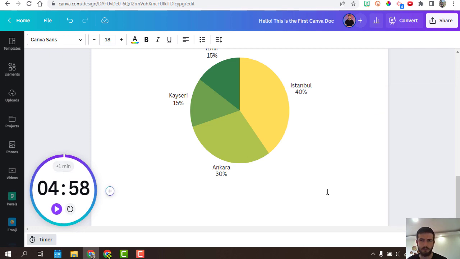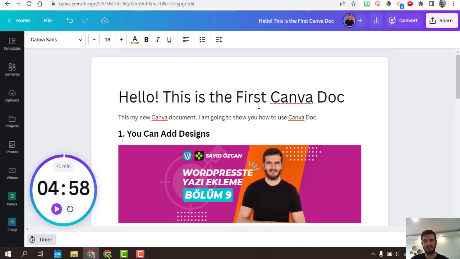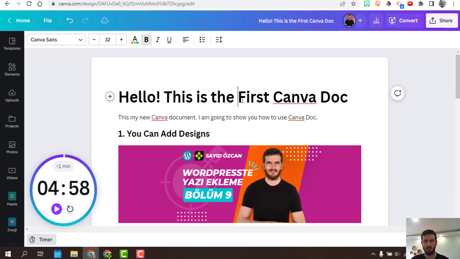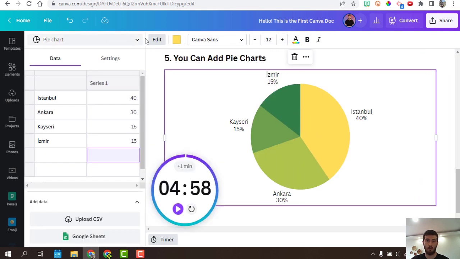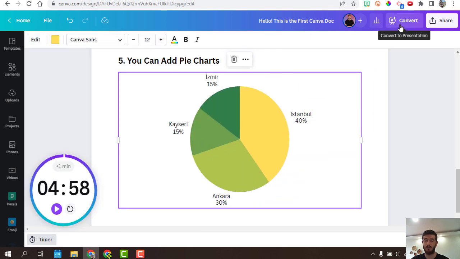So I think the document is ready. Let's make it bold, and the document is ready. Now, how can we publish it? If you want, we can convert it to presentation by using this convert button.